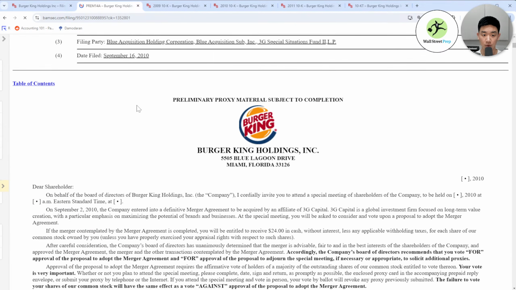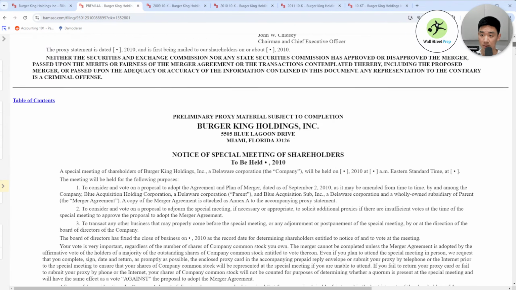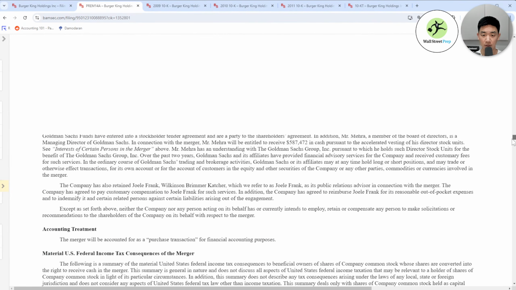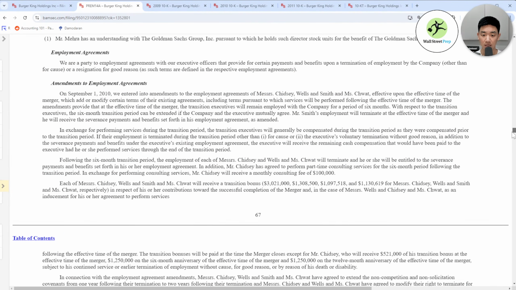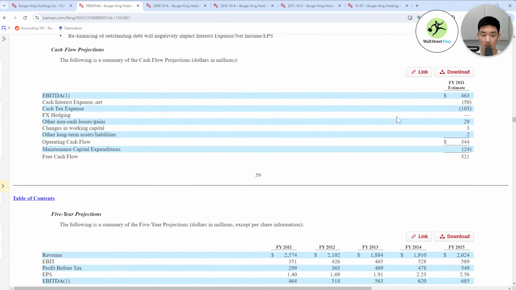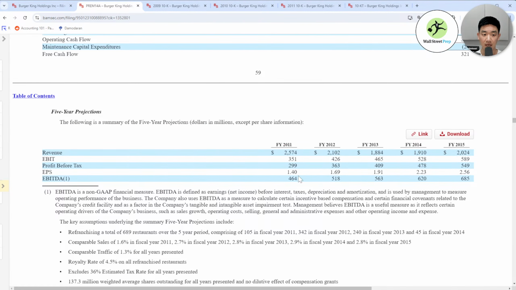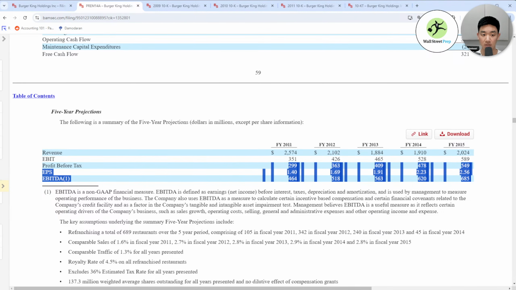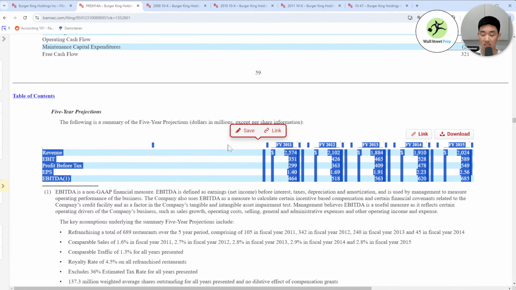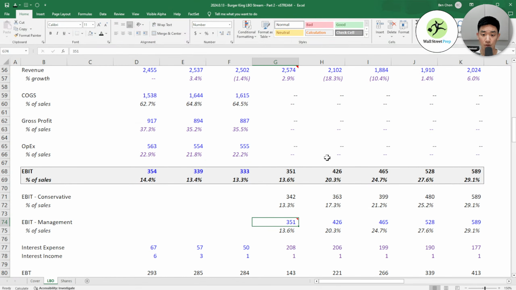If you recall from the last stream, there is a section in this document, whenever a transaction happens, where they discuss what management projections were as of the time of the transaction. We wanted to use these numbers because these are what 3G Capital, when they acquired Burger King, were also looking at.